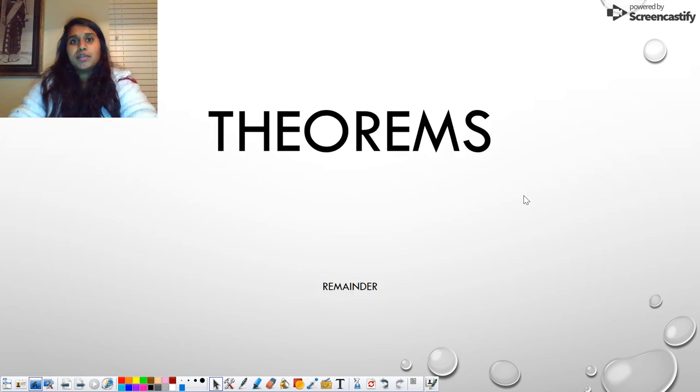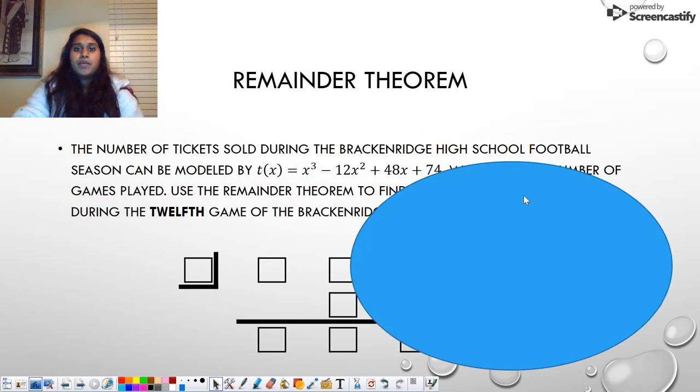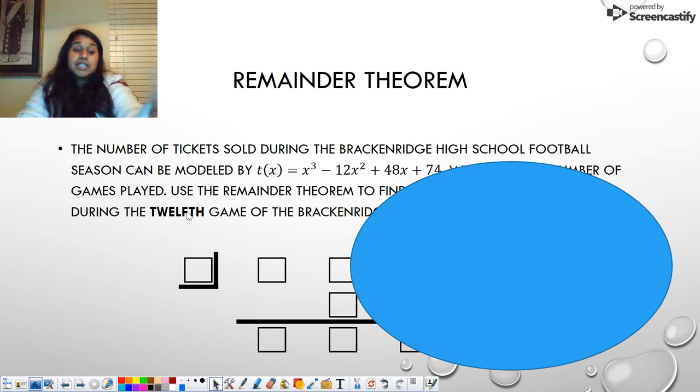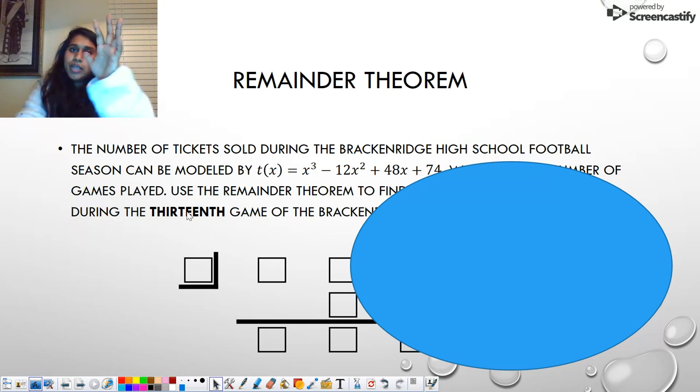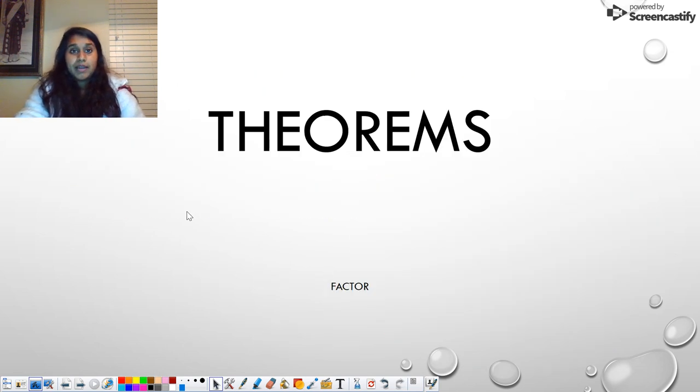Oh, right. Let's connect back to our theorems. Our theorems are super simple, guys. The remainder theorem literally tells me if I divide by a factor and I'm left with some value, that's the remainder. That's all the remainder theorem tells me. So if I want to actually use it, then we've got this question that we modeled right here. And basically what you're going to do is divide by that remainder number. So in this instance, we've got the 12th game. We did synthetic division by x plus 12, so x negative 12. And we got it. I've got another example here, the 13th. But as you can see, I've got a giant blue dot. So I guess we'll connect back to this in class since my animations are crazy right now. I obviously didn't test them first.